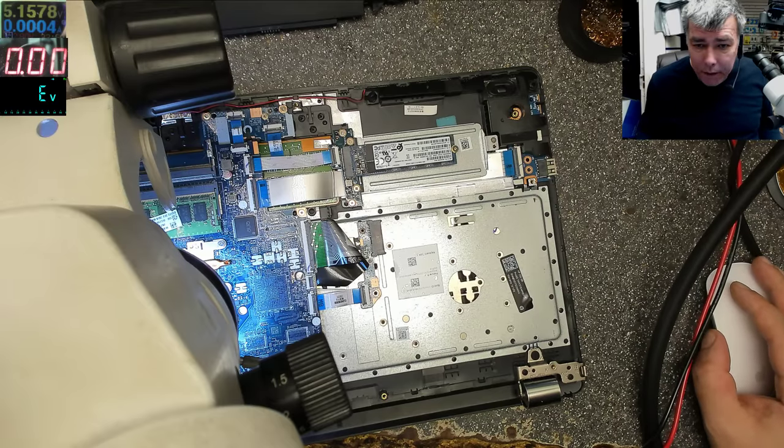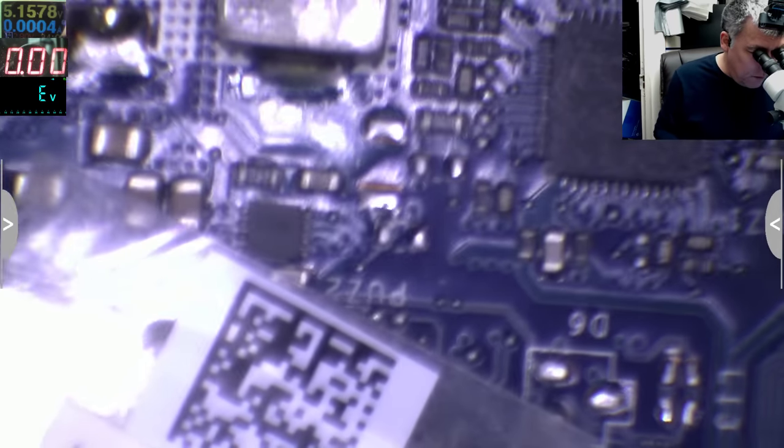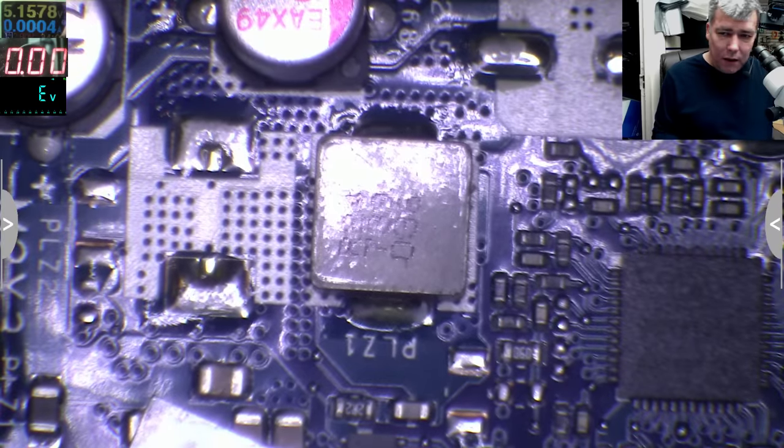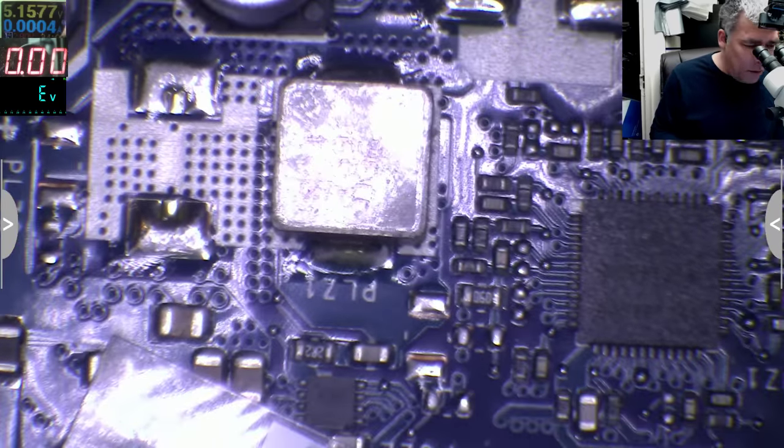So let's switch on the microscope. Let me explain what I mean. So what I can see here, look, I just picked a random thing.